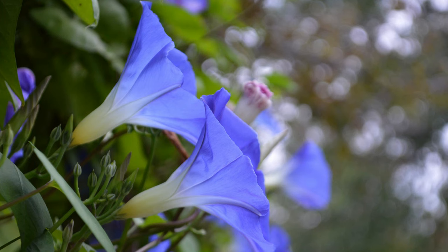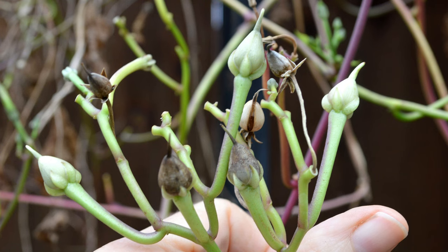Your morning glory vine should provide you with many stunning flowers every day from mid-June to the first frost. Each flower turns into a seed pod that yields three to five black seeds. If you want to save the seeds for next year, wait until morning glory pods are dark brown and crack a little when squeezed between your fingers. Store the seeds in a paper envelope in a cool, dry, and dark location until you are ready to plant them next spring. If you forget to save seeds, lightly hoe or scratch the surface of the ground where your morning glories were planted the previous year and water well — more plants should emerge from seeds that fell from the vines.